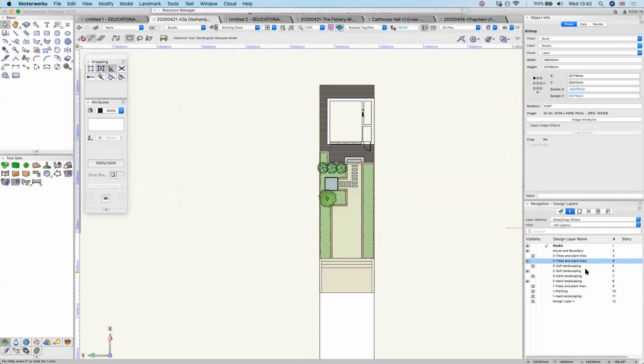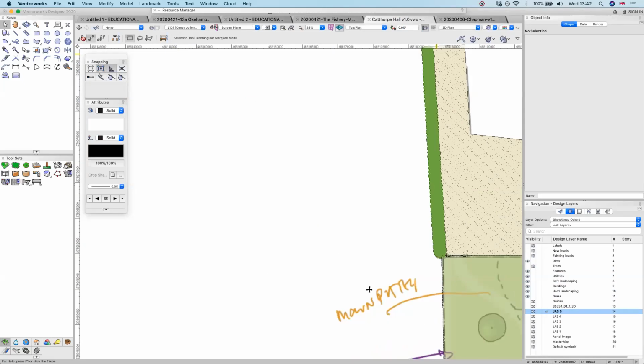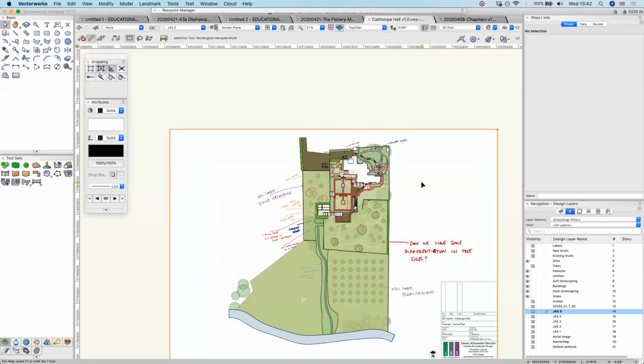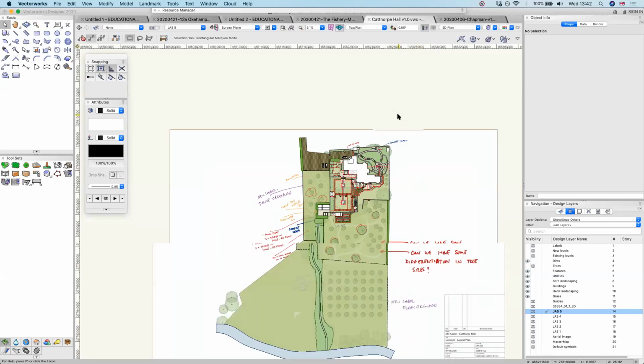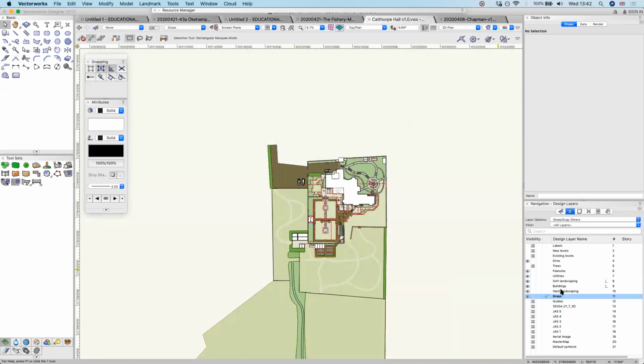For this drawing, I didn't want to set up 3 different files for 3 different options of what is quite a simple garden. If I go back, we have a site survey at the bottom. These 5 are just from the client with amends and scribbly bits on. He's got an iPad, which is great, so you send him stuff, he draws on it, and sends it back with arrows and pictures. It's incredibly clear. The grass is a layer at the bottom.